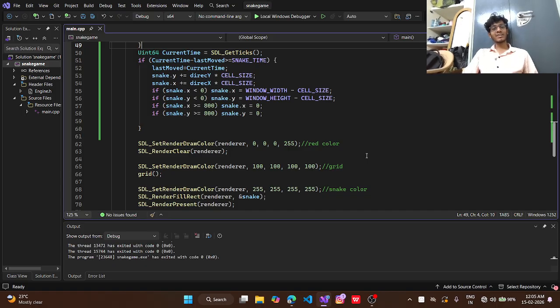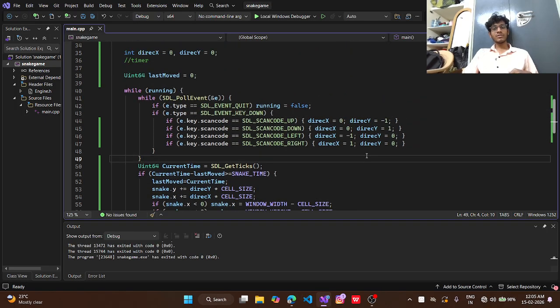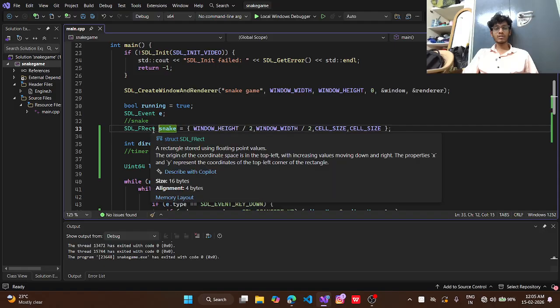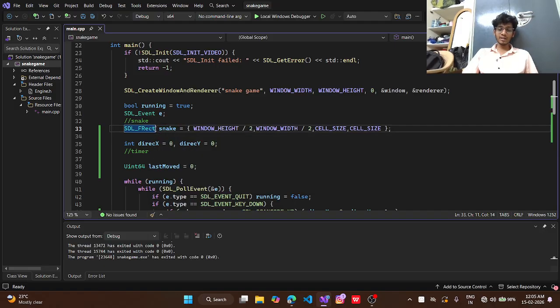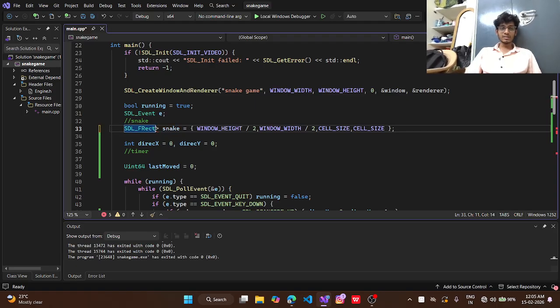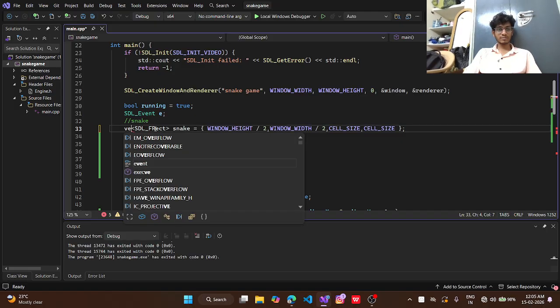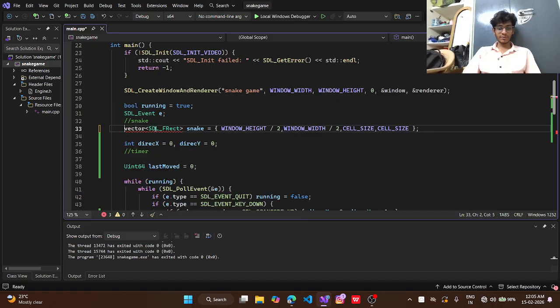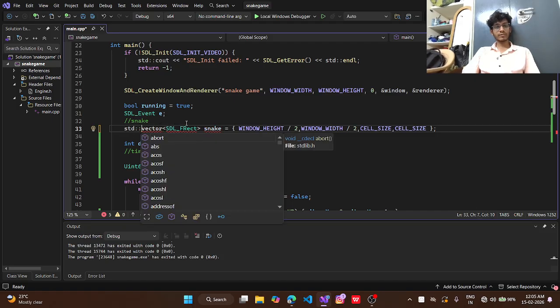Okay, let's create our food and also let's update our snake here. We are going to convert him into a vector.